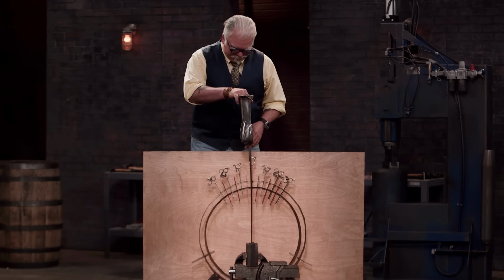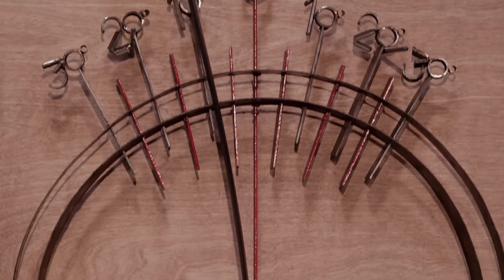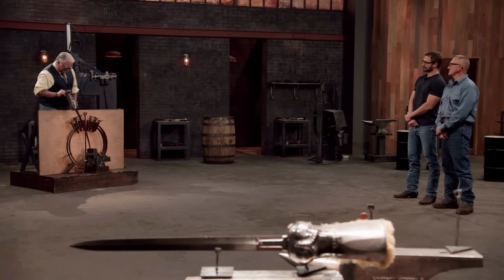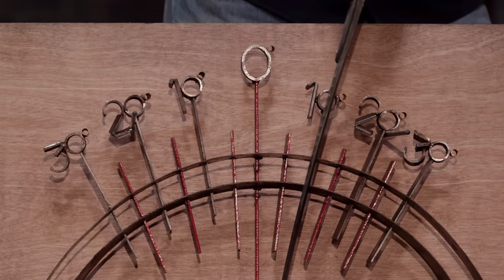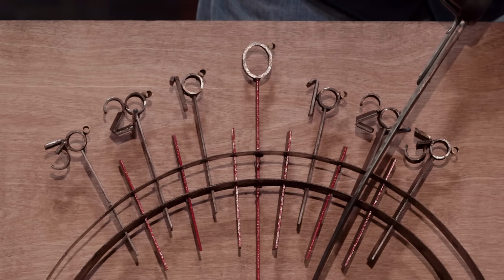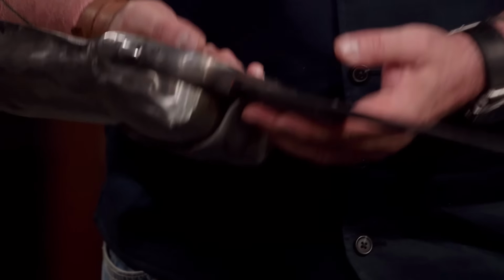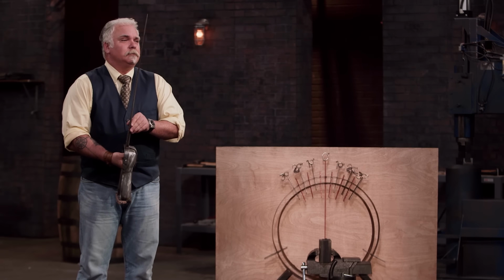Let's do it. 10. 20. All right, going the other way. 10. Ooh, 20. All right, well, Shane, I was actually worried more about the connection right here flexing, since you've got it supported on that one side. But your blade is true.